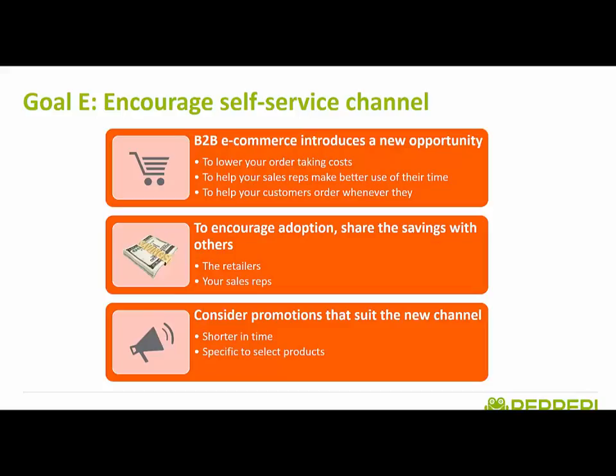So when you use this channel, of course you need to give a slightly bigger discount to encourage your retailers to use it, and you need to share your gains with the sales reps, but you also need to consider promotions that suit the new channel. For example, on a self-service channel, you can offer promotions that are very short in time and that are specific to select products. Because of the way the channel works, because it is available all the time to all customers, this type of promotion can work really well.